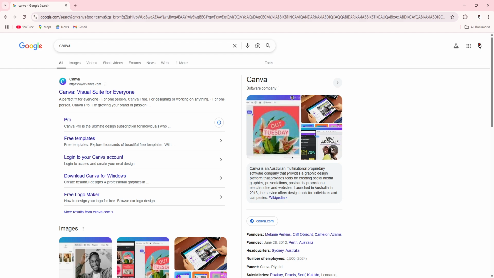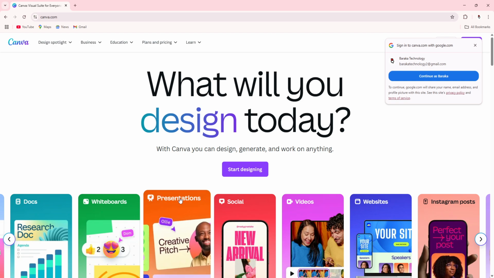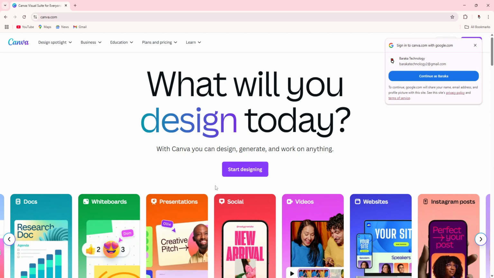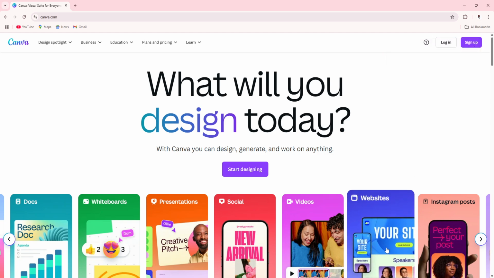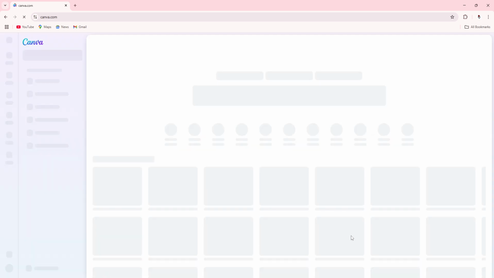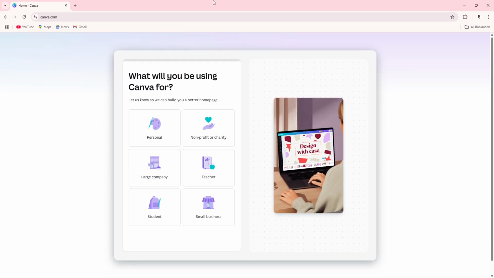So basically, Canva is a highly underrated tool when it comes to website building. So as you can see, this is Canva's interface. It is perfect for one-page websites or landing pages, which is exactly what most personal portfolios need. No need for multiple tabs or complex designs, just clean, simple and effective.